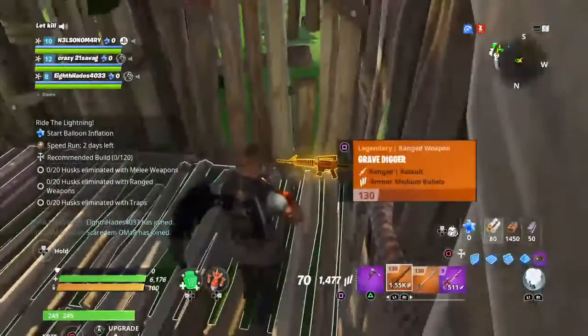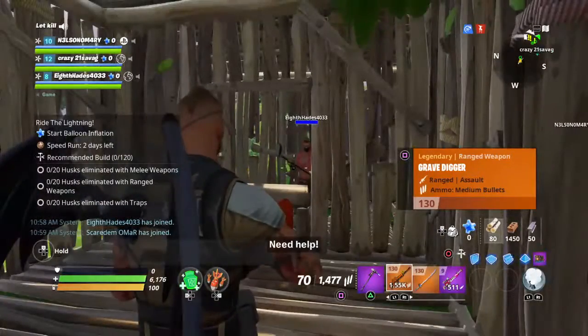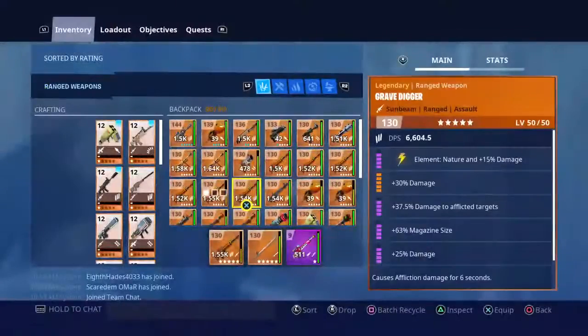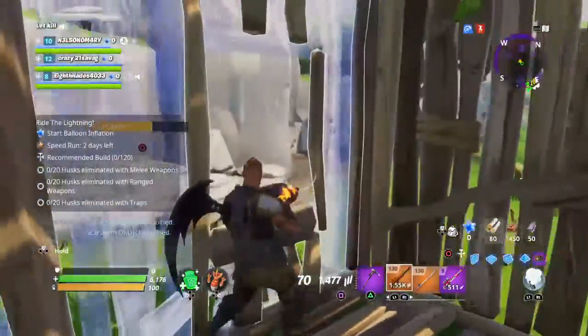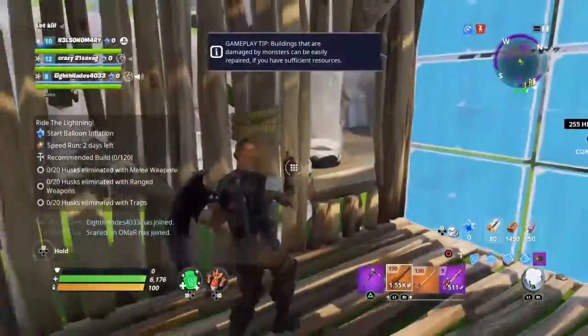A full god roll, 130 Gravedigger. I have no idea. Like, I already have like two. I already have like one. I have six. I have just one. It has a nature element and it's full god roll and it's 130.